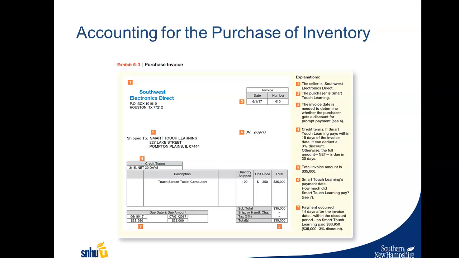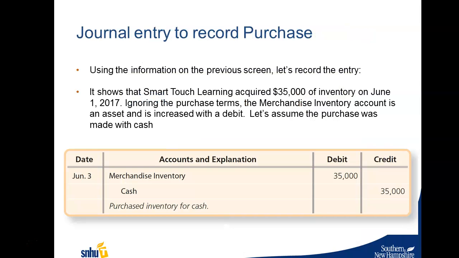Again, this is just giving you what you would see in the real world when you're purchasing your inventory, and you need to get an idea of how it all works. So when we're talking about inventory and how to record purchases, think about it. We are going to say this company is acquiring inventory, and it's going to show the increase of that inventory because inventory is an asset, but we're going to pay with cash. So you see an entry right here. You're seeing asset accounts both going up and going down.